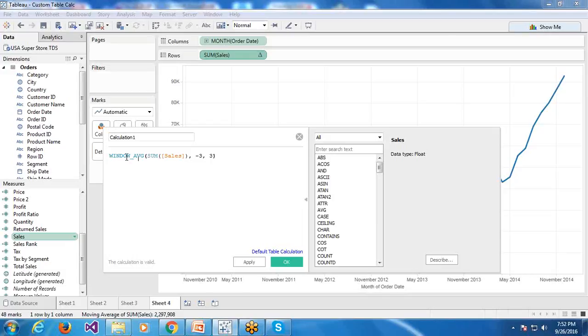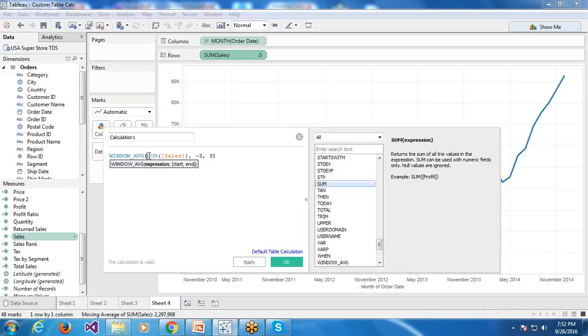So this is window average, and this is the column it is going to work on. This is minus 3 plus 3, I mean the previous 3 values and the next 3 values. We can change this start and end.